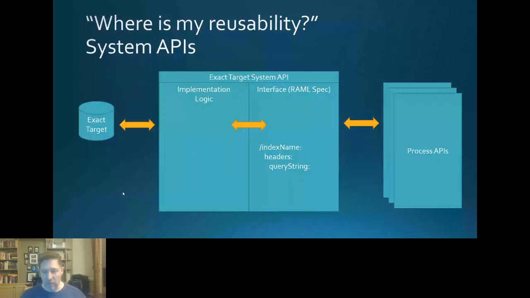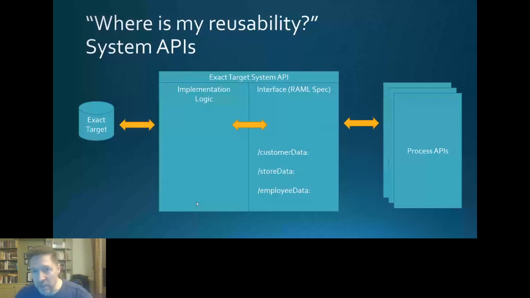So the recommendation, therefore, is to skip that and hide those complexities. Instead of exposing the complexities of the back-end system, you want to obscure it and abstract it and replace it with business data. What kind of business data? Well, customer business data, information about perhaps retail stores, if that's important, employee data, product data, order data, whatever the case may be. Whatever data you're keeping in ExactTarget, make that system API do the heavy lifting when it comes to the complexities of getting the data from that backend system.